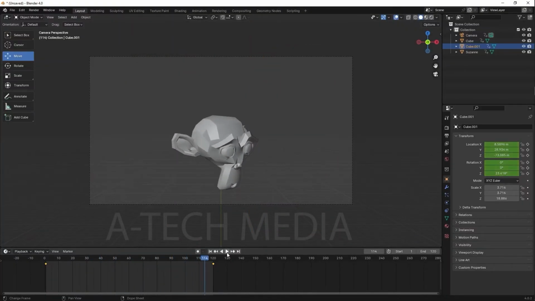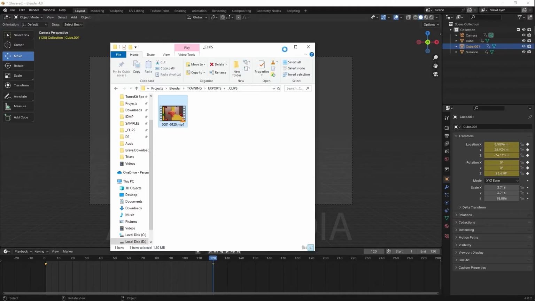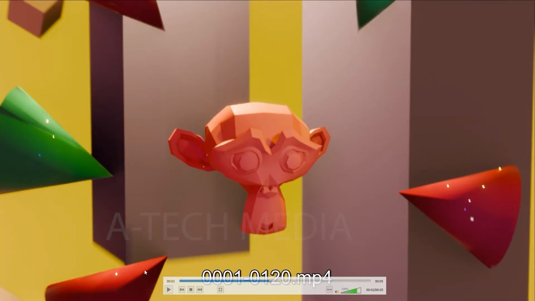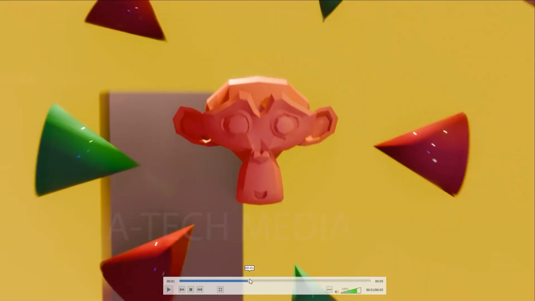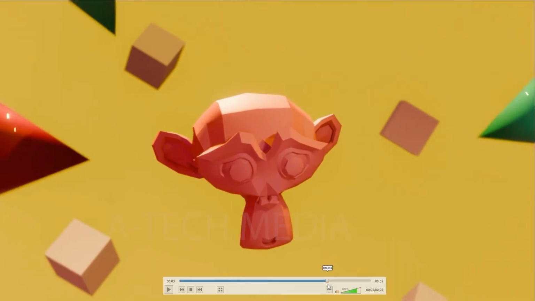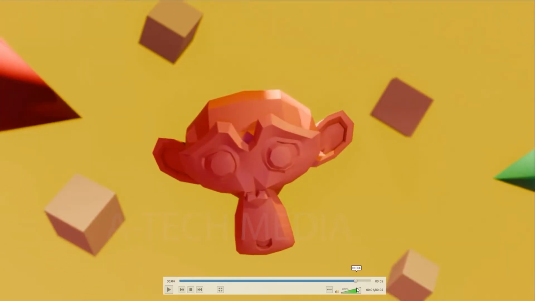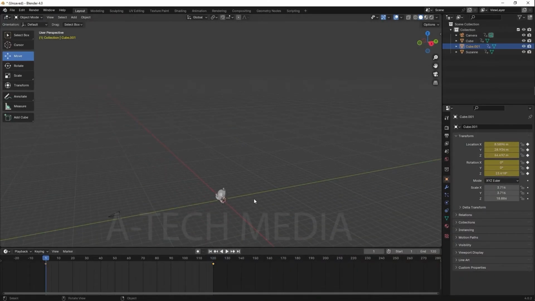Next thing we're going to do is add a bunch of objects. If you watch the reference video, you'll notice that at this point, some objects appear to pop out of the back of the monkey. So let's figure out how to do that. You also notice that there are some objects in the background here that are moving together at the same time. So how do you animate objects moving together without having to animate them one by one?